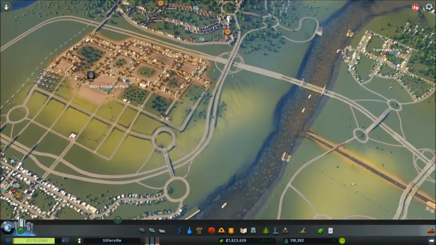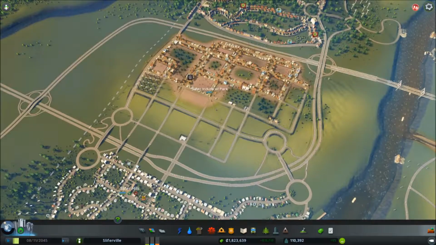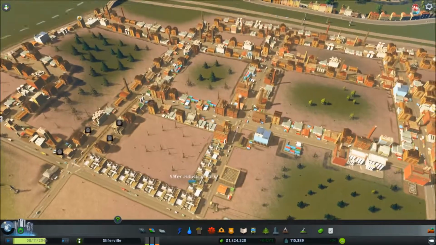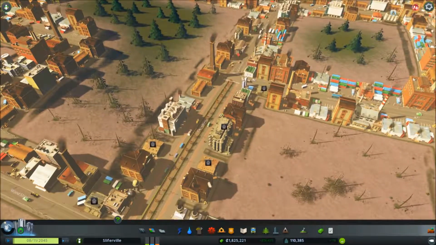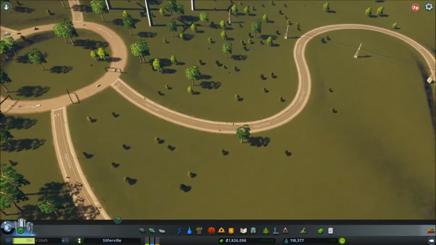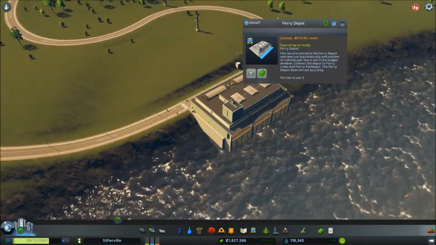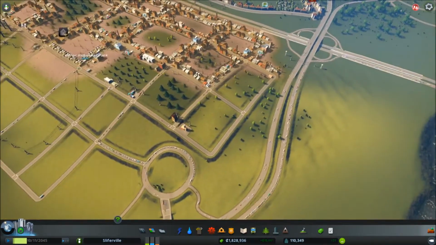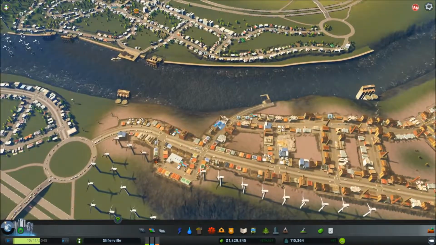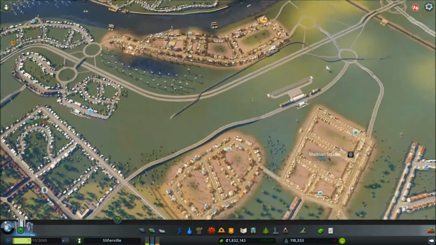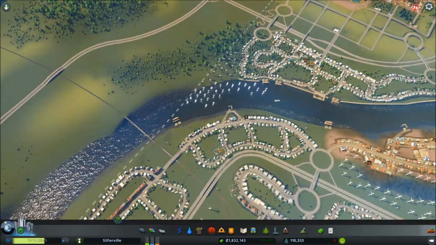So, in this episode, we're going to be continuing to look at the DLC we started to look at last week. Just as a quick recap, last week we looked at some of the new roads that have been added into the game with the DLC, and we also highlighted the ferry system. But today we're going to be looking at probably my favorite part of the DLC, the monorail, along with some new air support and some new miscellaneous stuff, which I found quite neat.